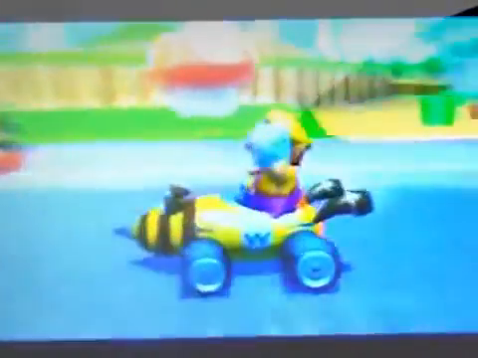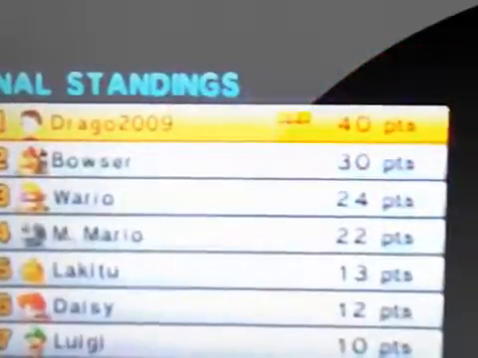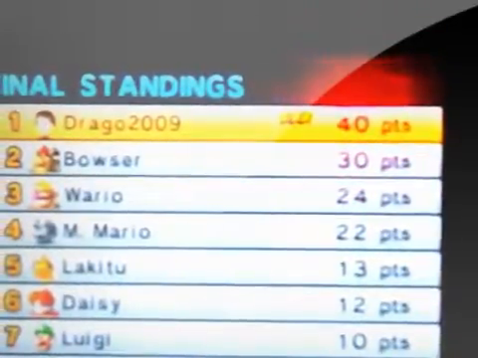And we're gonna take a look at the final standings in just a bit. I did get hit with a few blue shells, so I got 2 stars on that. I'm gonna take a look at the final standings. First place, yours truly, 40 points. Second place was Bowser with 30, and third place was Wario with 24 points.